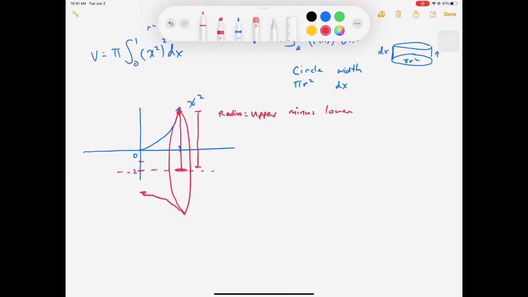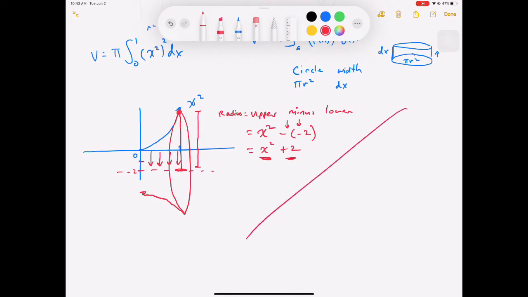So we take the upper function, which is x squared, and my lower function, which is -2. And if you look at what the math does, it makes the negative here into a positive. So instead of subtracting 2, we're actually adding 2 spaces. Now all the function values are 2 spaces longer because the radius was extended by 2 spaces here. Now, does this always work? The answer is, as long as we stick to upper minus lower, yes, it will.